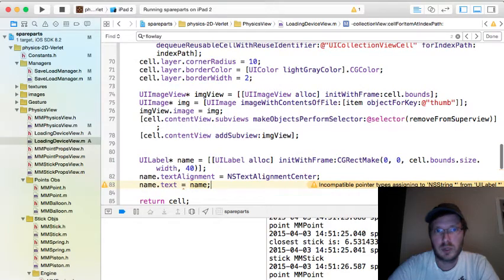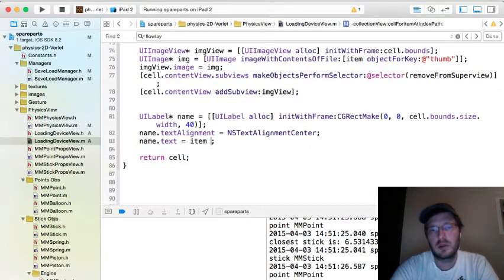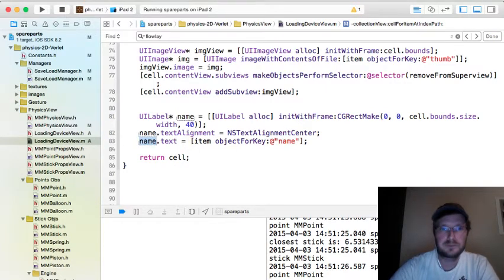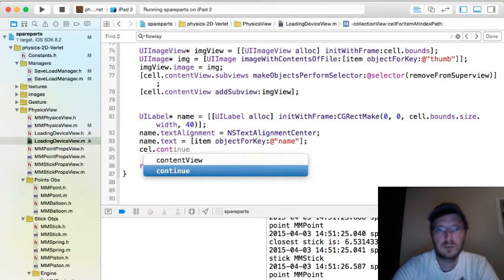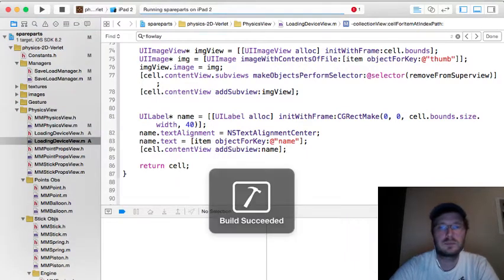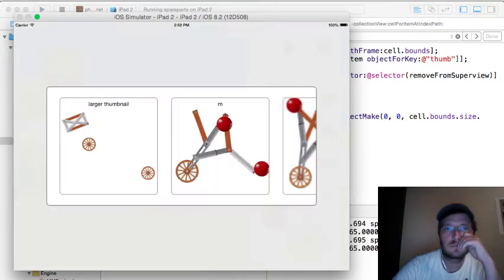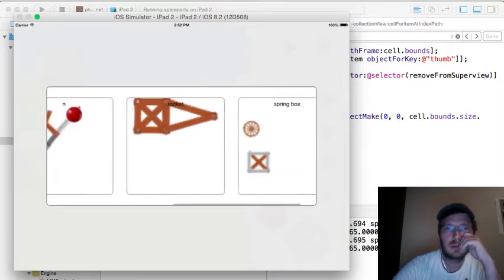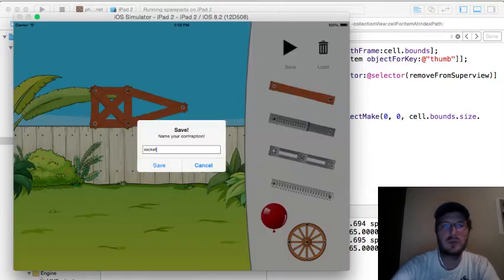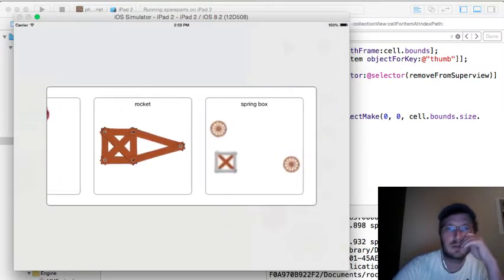Yep, that's fine. Object for key, name. Yeah, now we have our names. So let's restate this as Rocket so he gets the higher resolution centered thumbnail. And we got it. Great.